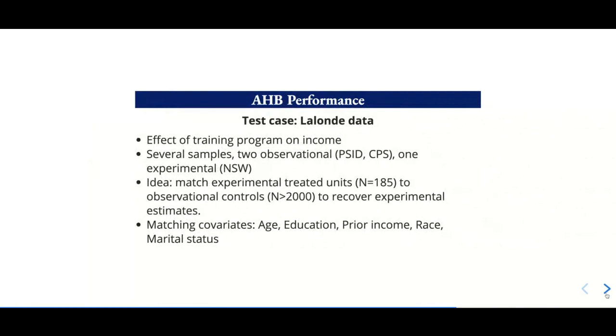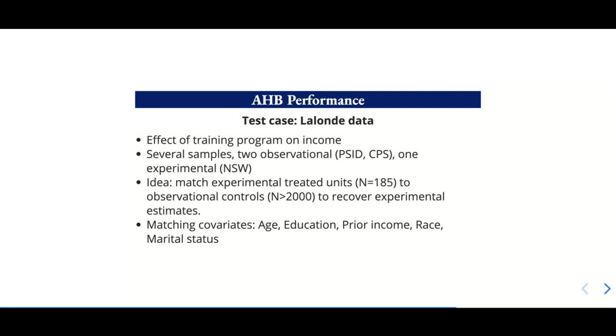OK, let me give you a sense of how this performs empirically. We took the Lalonde data set, which is a benchmark data set in causal inference matching applications. The data set comes with both a randomized experiment, which is the gold standard for estimating the effects of a treatment on an outcome, and other subsamples that are not from an experiment that you just match units to. So we know what the true treatment effect that we should be getting is from the experiment, and we're trying to get as close to it as possible by matching. We have around 185 units that we need to find matches for, and upwards of 15,000 units that we can choose from.